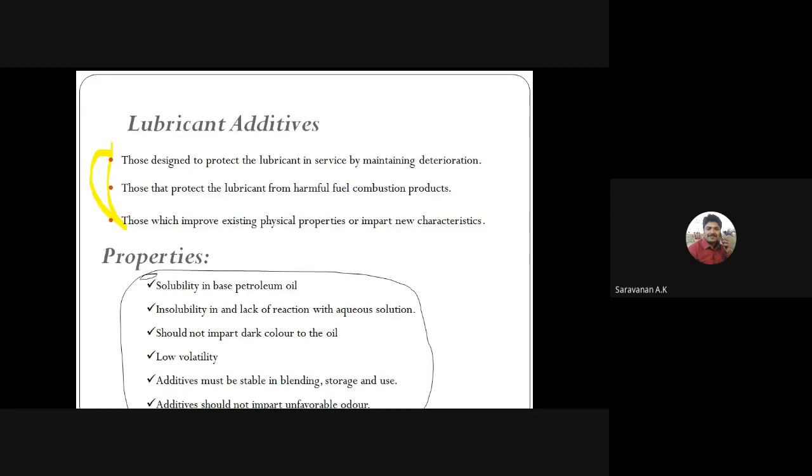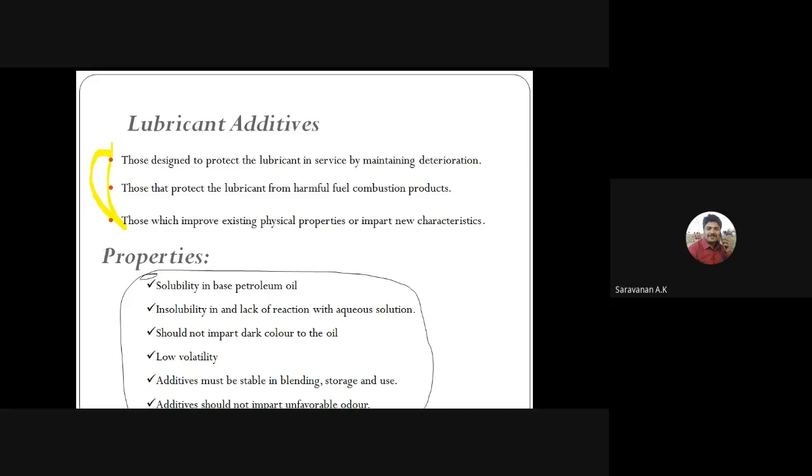The antioxidant is one of the additives which will improve the life of the machine component, and it will increase the characteristics of the lubricant. Particularly, it prevents the oxidation, so the corrosion will be controlled. It will protect against the chemical attack of the bearing materials or mating surfaces from the oxidation.